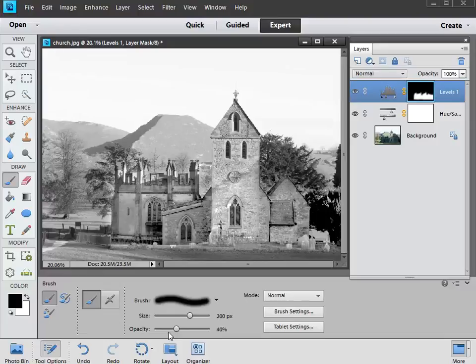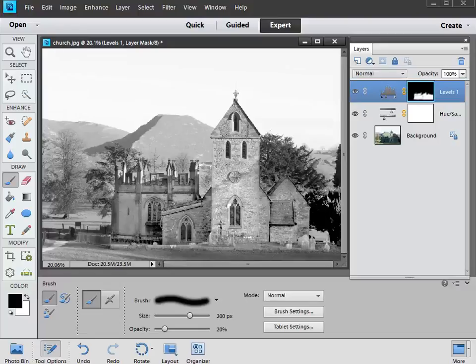Now all we're going to do is just paint. We're painting into the mask now rather than the layer. See this mask here? We're painting a bit of black in there. That just tidies up any parts where we've kind of gone over the edge or made things a bit too bright. Let's just take down that bit there. And that's not looking too bad, actually. I'm going to drop it down to about 20% now by hitting 2 and just take out these slightly bright areas here as well. And that just evens up the tones. That's the kind of thing. That's enough for now. And what I'm now going to do is select this part of the church.